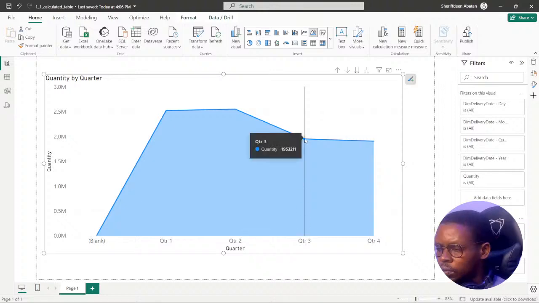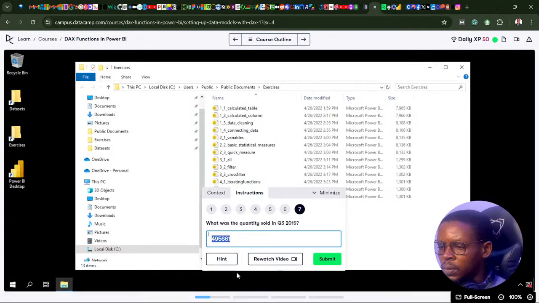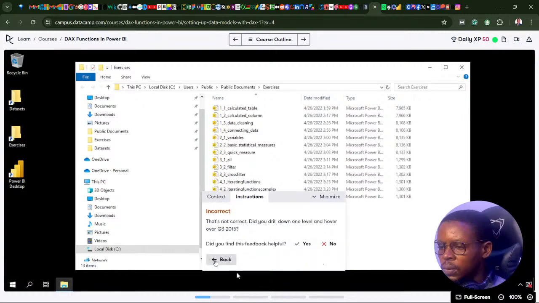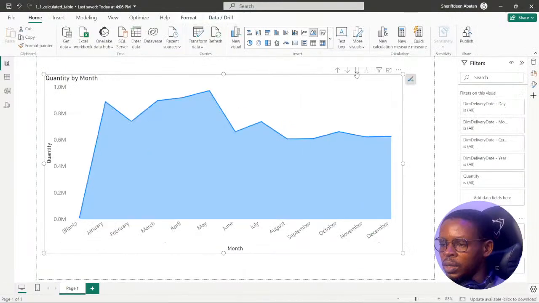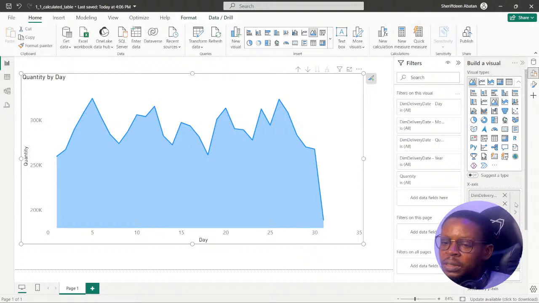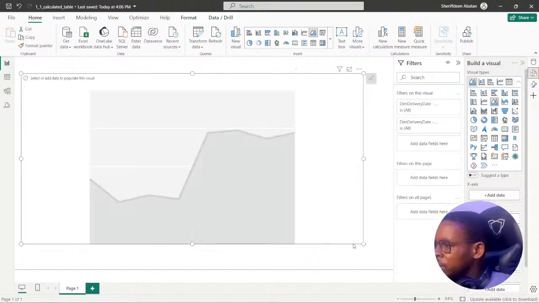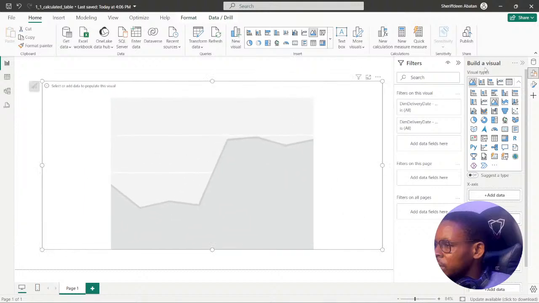So I say this is quarter 3, but we don't know which year it is. So that is the challenge there. 1953211. I know that will be incorrect because we didn't do it the correct way. And that's quite challenging right now. Maybe probably because of what I'm making use of. So I'm going to give it a shot again. But that's one of the challenges you're probably going to face while trying to solve it. Sometimes it comes easy, sometimes it's just hard. You spend hours on it.